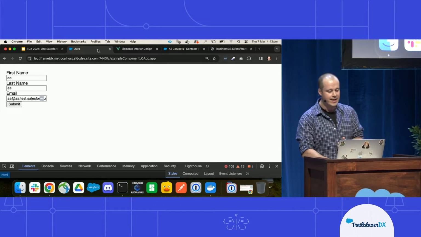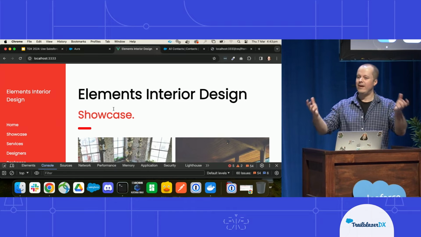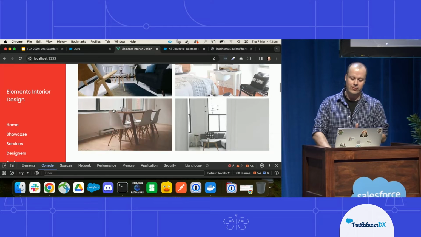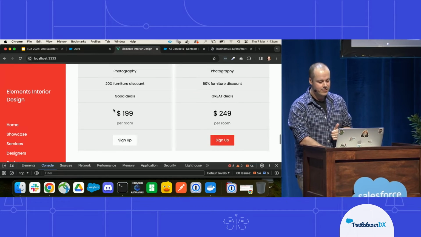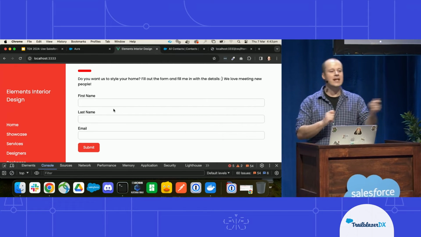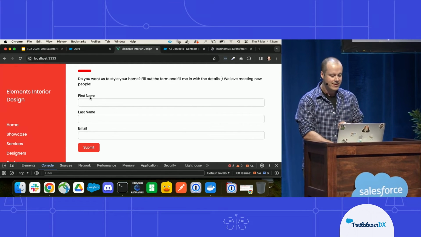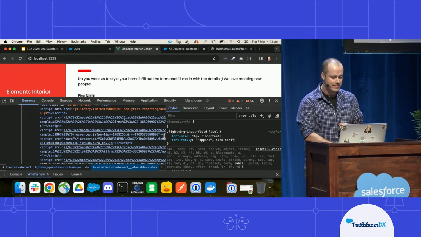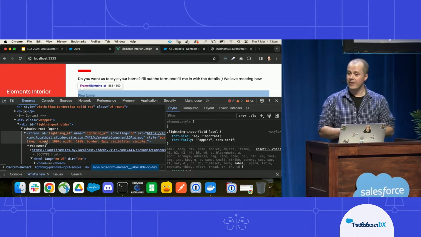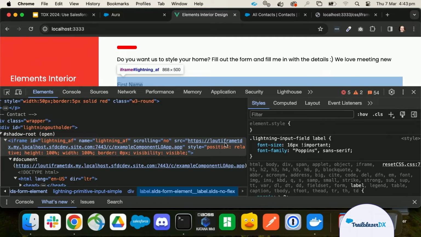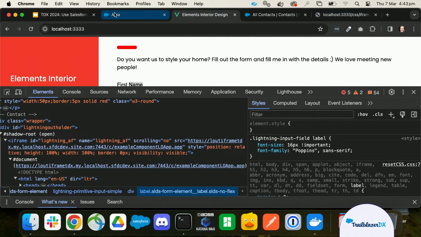It's certainly not the sort of thing that we would like to put on our own website. Now, if we come over here to our mock website, so we have a mock interior design website here, and if we scroll all the way to the bottom, we see a contact creation form. This is indeed the same form that we just used. Now, if I inspect that, we will see we have an iframe, and we will see that the source of the iframe is the same application that we just looked at. If we flick across, it is indeed the same application.